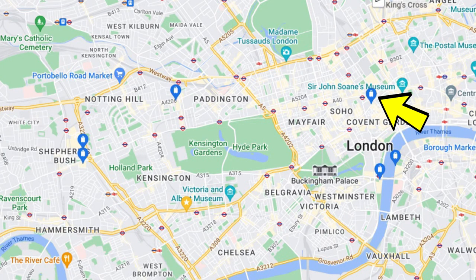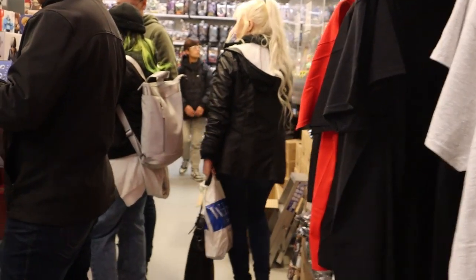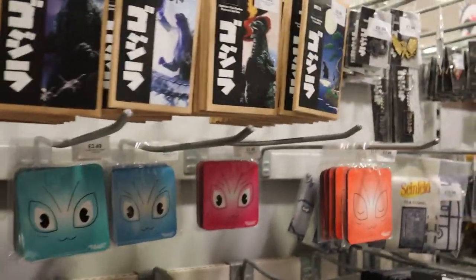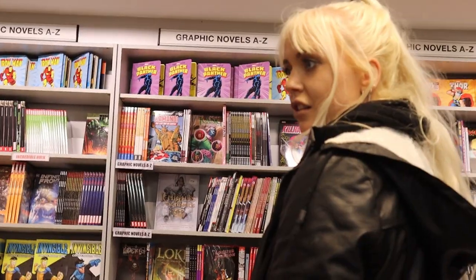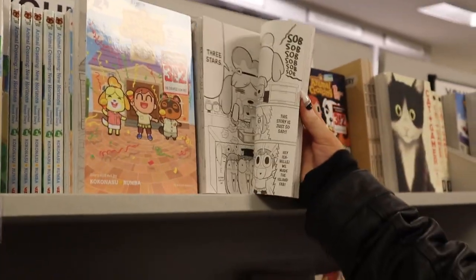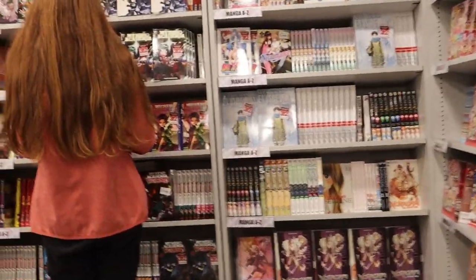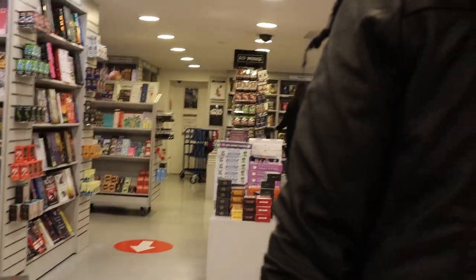Next up, we walked all the way over to the store called Forbidden Planet, a store that was suggested to us as a must-see. It is a store filled with books, fantasy merch, mangas, figurines, posters, dolls, toys, and clothes — all of this across two stories; there was just a lot. I saw a Nier Automata book, Animal Crossing mangas, a Splatoon book, Pokemon mangas, and a ton of mangas from just about anything you can think of, anything fantasy-like. This is a nerd's fantasy heaven sort of store.